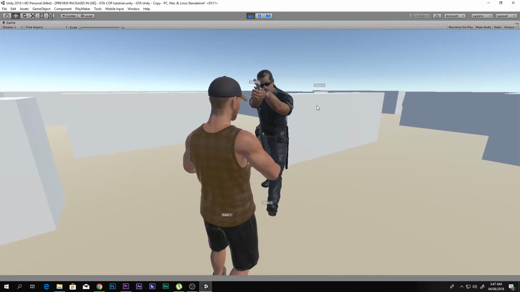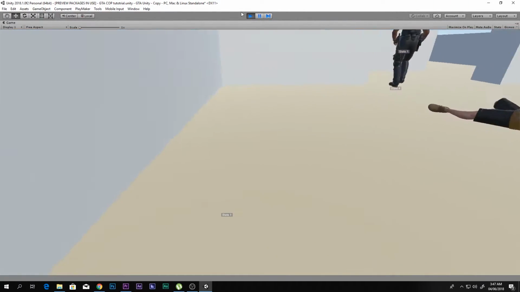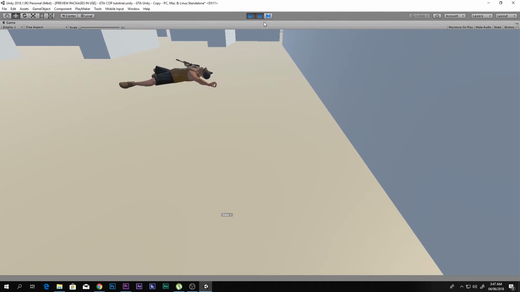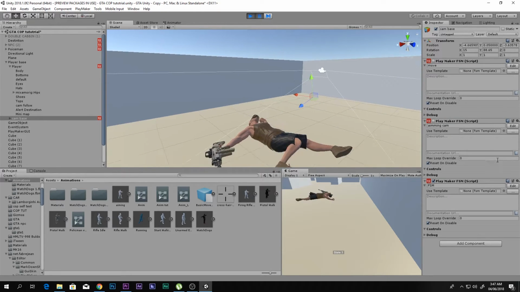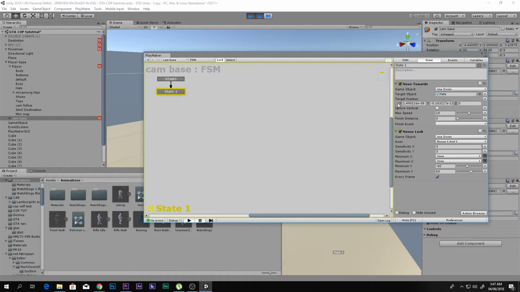Do that, run away, and when he hits us, something is pretty much wrong, I guess. Something is wrong. Something is very wrong.